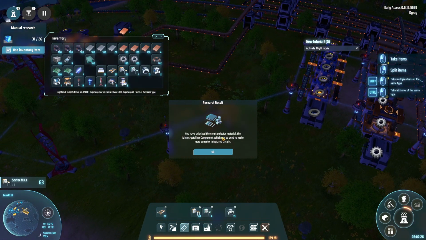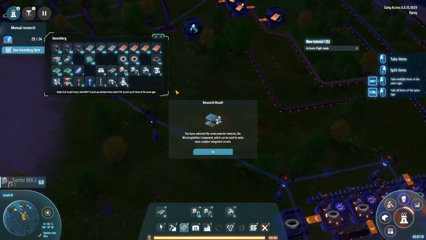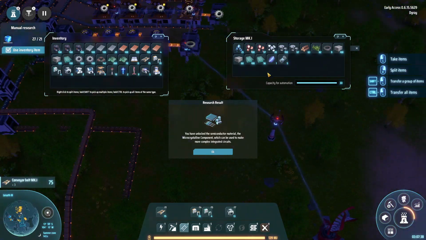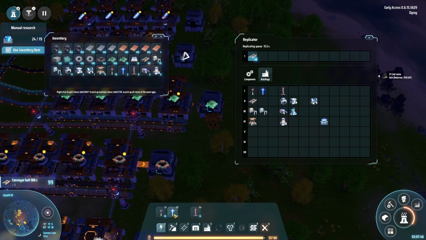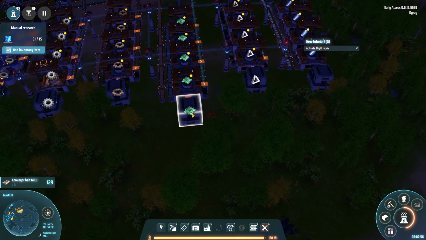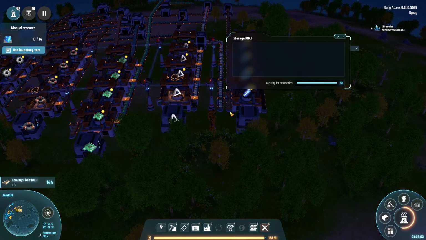You have unlocked the semiconductor material, the microcrystal components, which can be used to make more complex integrated circuits. That seems very, very good. That one in. Good. There we are. That is going. Anything else we need? At the moment, not really, it seems. We seem quite good on things. You can just keep going. That will consume all of the glass.